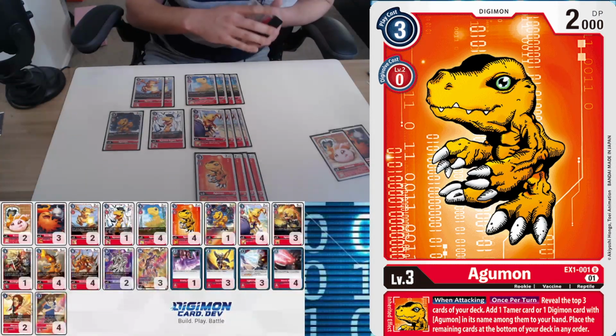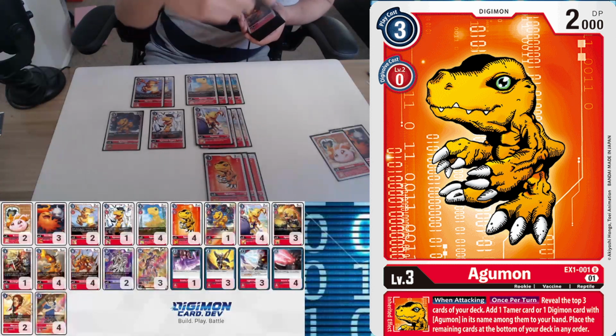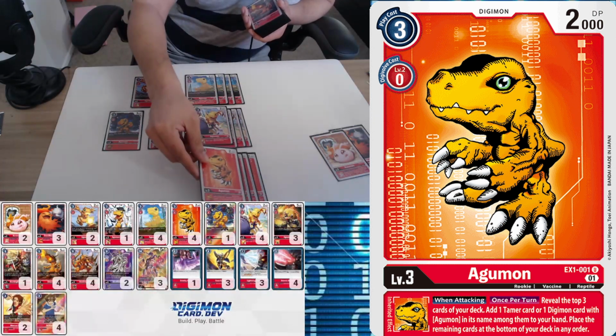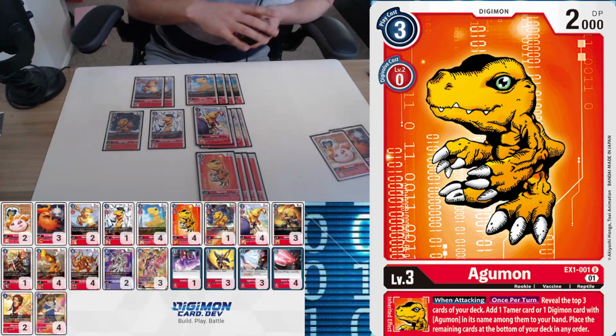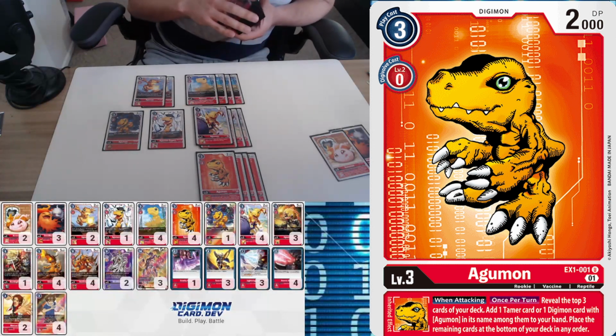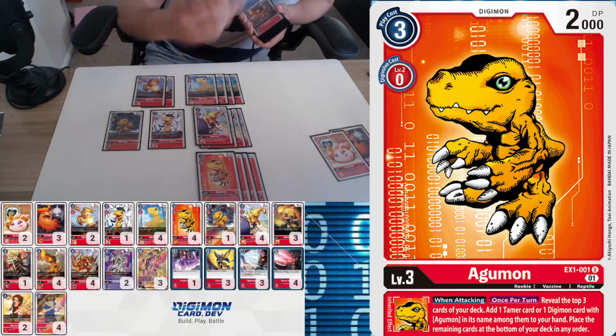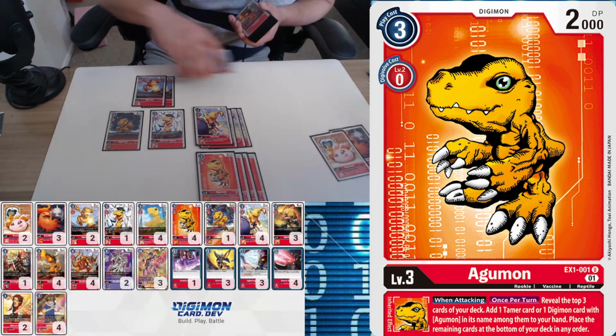Agumon from EX1, inheritable is when you attack, you can search top three of your deck for a tamer or another Agumon, and I believe that includes Agumon Bond, Agumon in its name. Yep. So this card is pretty good value. Lets you get your searches off a lot more consistently than this one, since this one you can get it off multiple times if you live. So I like this card a lot, and as far as Agumons go, it's probably one of the better ones you can play in the deck.